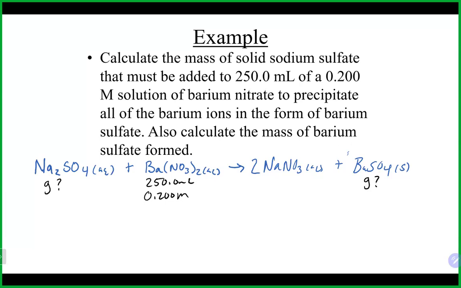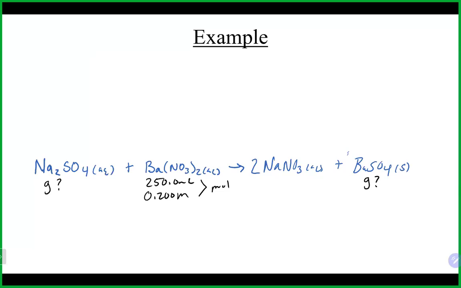So first off, is this a limiting reagent problem? This is not a limiting reagent problem, because we only have the ability to get the moles from this one, right? And we're looking for the other one, so it can't be a limiting reagent problem. So this is really just a basic stoichiometry problem. I'm just going to erase that so I can have some room to write. We're going to start with step number 1, which we did. Step number 2 is to convert what they gave us into moles.